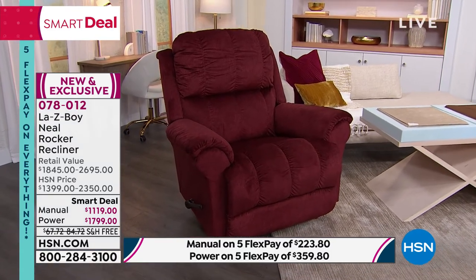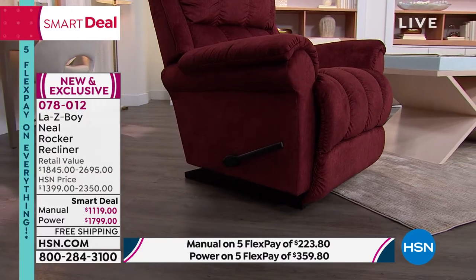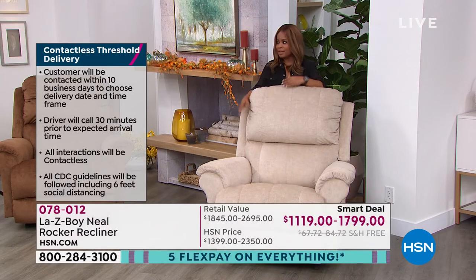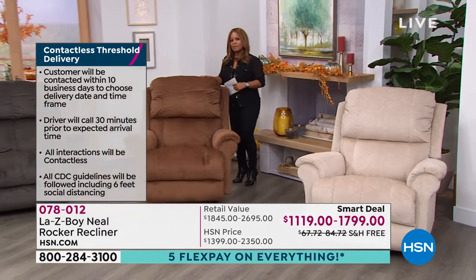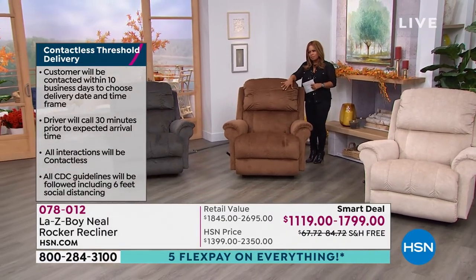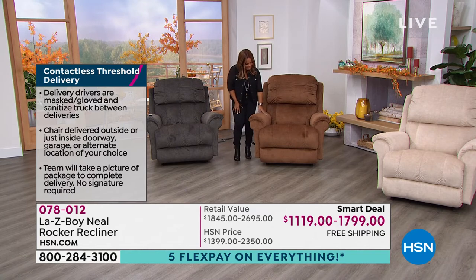Our relationship with HSN makes two wonderful partners together. You definitely want to order right away — these are exclusive to HSN. The charcoal is the number one fastest-selling color. What a remarkable gift. I love how this feels so suede and soft. If you look at the pattern, it even gives you a suede look — we've actually crinkled the pattern.